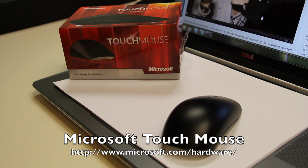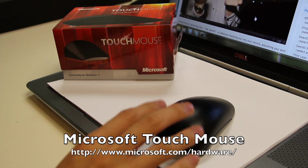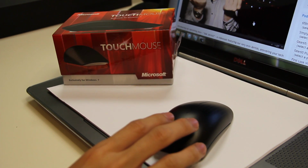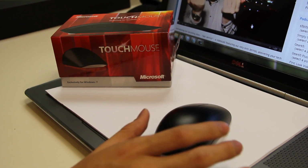On this episode, we're taking a look at the Microsoft Touch Mouse. I've been trying very hard to think of a way to describe this, but the easiest way is that this is a copy. Well, okay, a copy is a very strong word, but this is basically Microsoft's version of the Magic Mouse. Or the Mighty Mouse, or more the Magic Mouse actually.